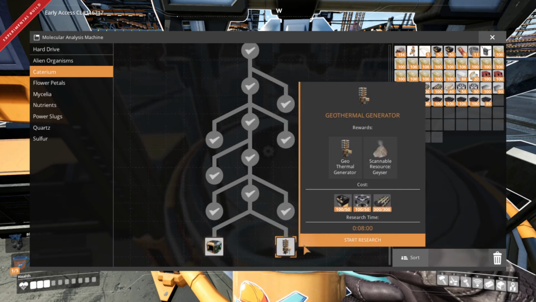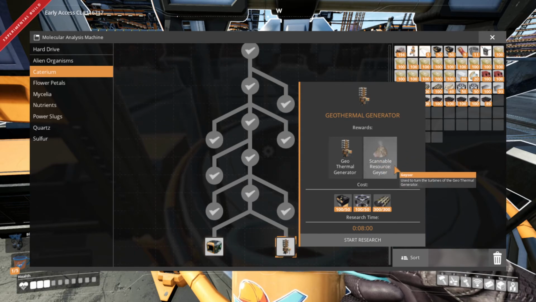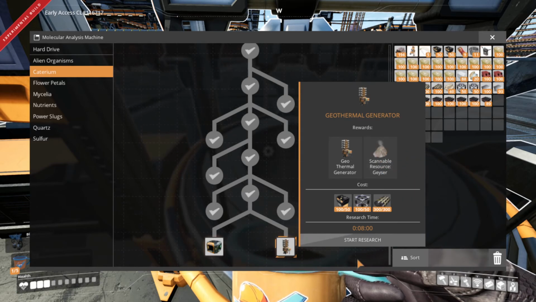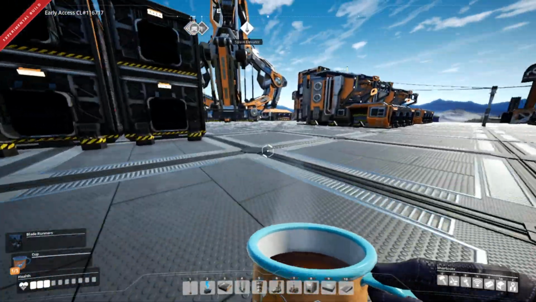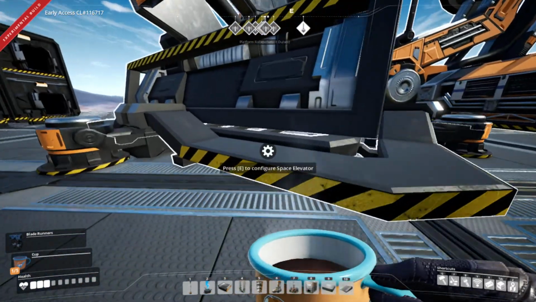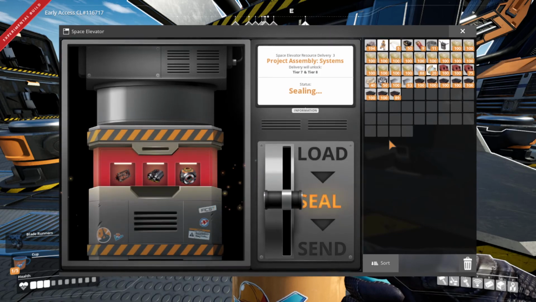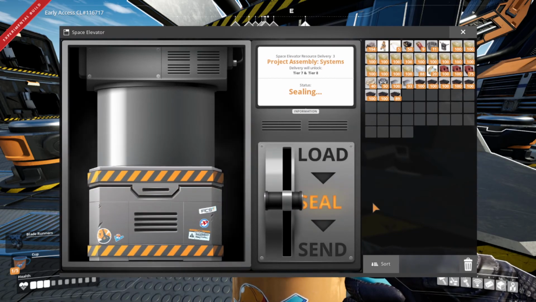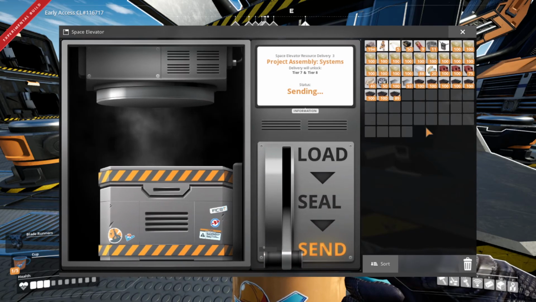You know what? Let's go with the geothermal generators and geyser, the scannable resource. You know, geyser scanning, whatever. Let's go with that. 8 minutes. And while that's doing its thing, let us come back over here. It's loaded. Let's seal it. And send it.